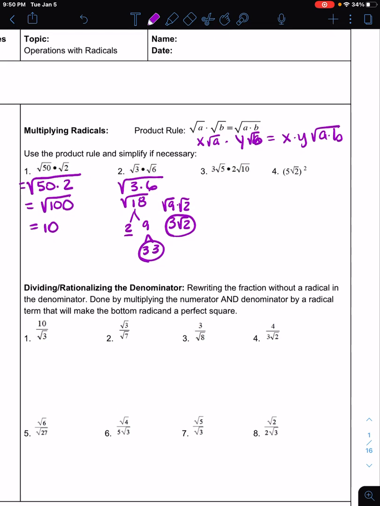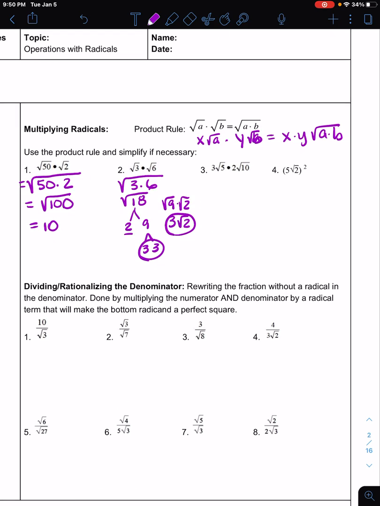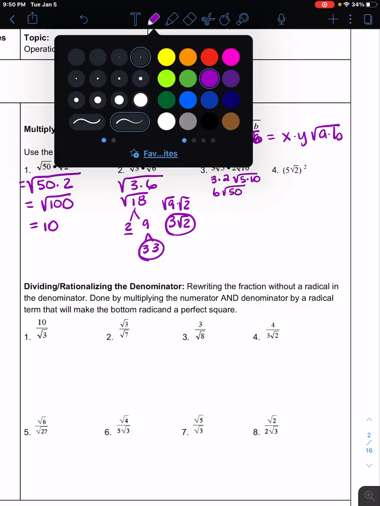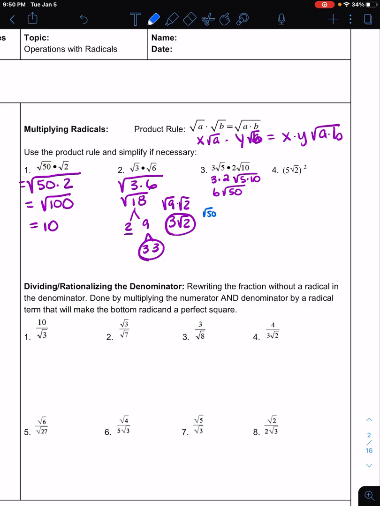Number 3, now this is like that second rule. So what you're going to do is you're going to do 3 times 2, and then you're going to do 5 times 10. Now the tricky part is then you have to simplify it. So this gives us 6 times the square root of 50. Now I need to take a break for just a second, go over here, take care of my square root of 50, because I got to simplify it if I can. So we got to test it. 2 and 25, 5 and 5. There I have my pair of 5's. That's 25 and 2. And again, you may be getting to where you can do some of these shortcuts. So 5 root 2.